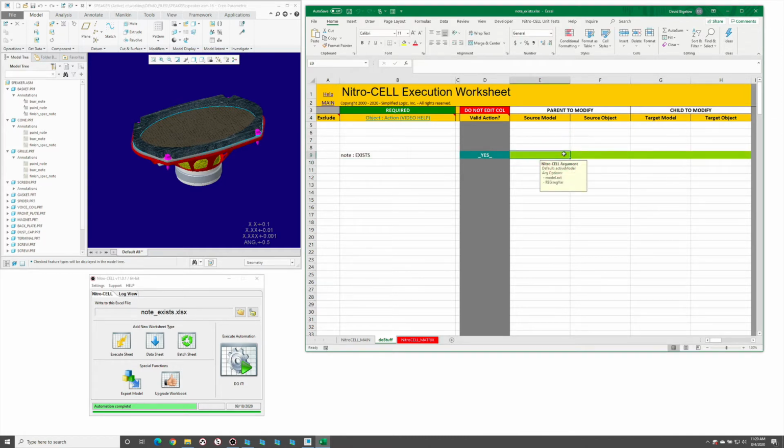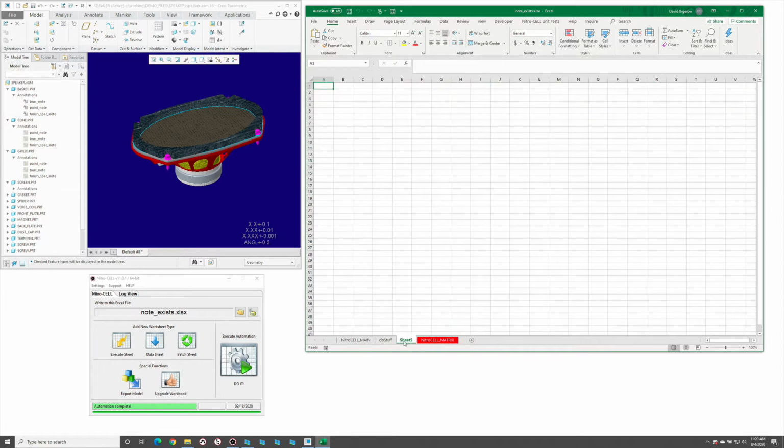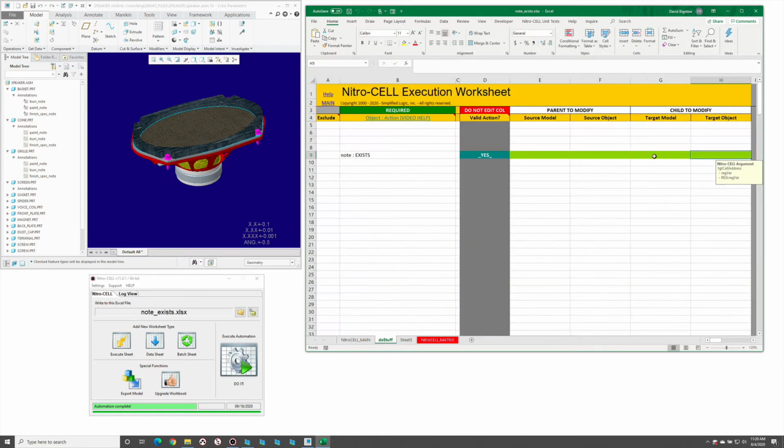This will take the active model by default, or you could specify a model name if you want to. The note name, you could also just do a generic, put a wildcard in to say, does anything like it exist? And then also you need to know where you want to write the data to. So we're going to create a new worksheet here, and we're just going to use this as our target. And we'll say B5 is the cell we're going to write to.